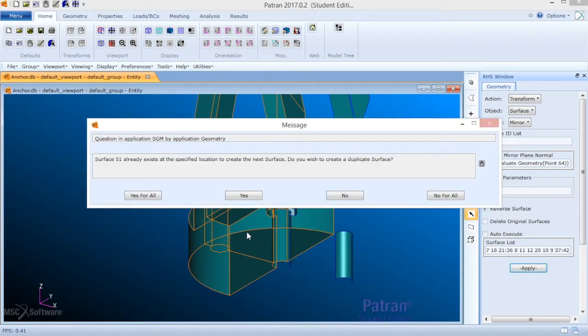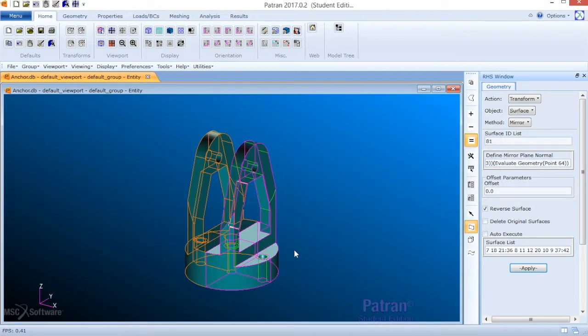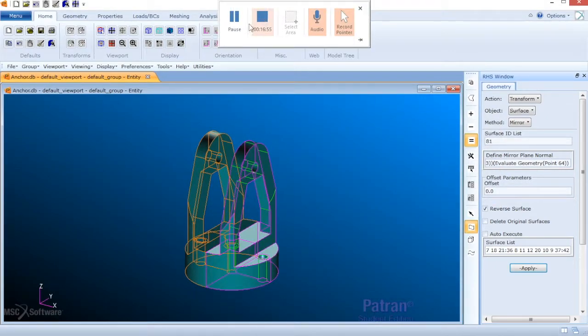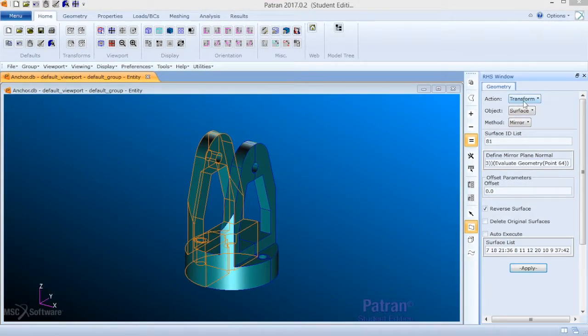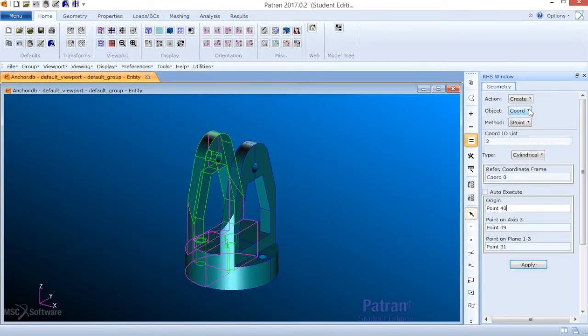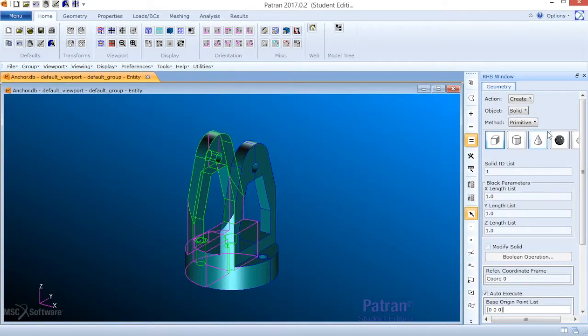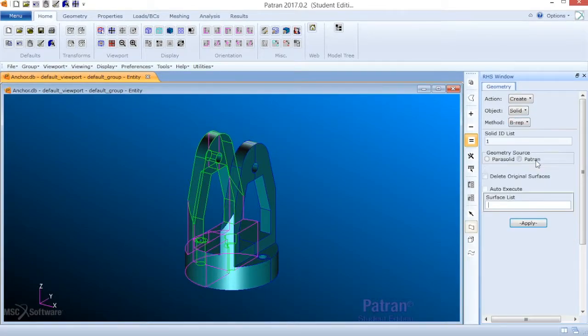Now we're gonna go and create a solid, create solid. The method is gonna be brep, and I'm gonna select or pick all, click apply, and this is where I had my error.